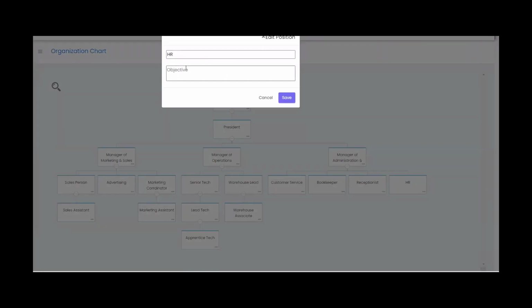When you edit the position title, you'll also see this field pop up called objective. So this is the purpose of the position. It's usually a sentence or a phrase. It's not a list of what the HR person does. It's the overall result or purpose of the position. If you do these objectives well, they make really great headlines for hiring, like on an online recruiting website. These objectives can be great headlines for that position. So edit the title, the objective, and then click save.